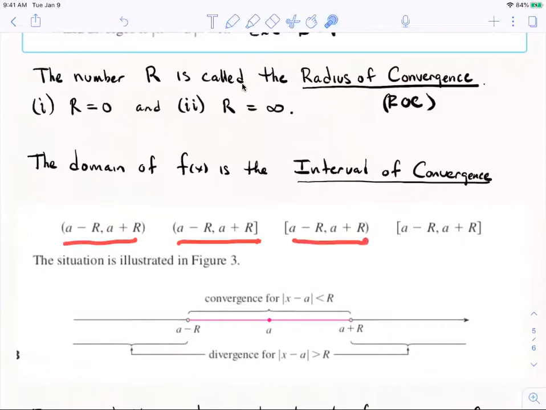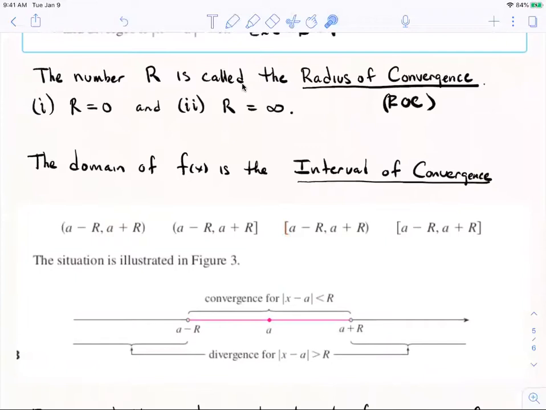This is like our example 2, where the left endpoint made it in, but the right endpoint didn't. Or you might get them both. How do you tell? After you know the radius of convergence, you have to take those 2 endpoints one at a time, plug them in, and see if the series converges or diverges.